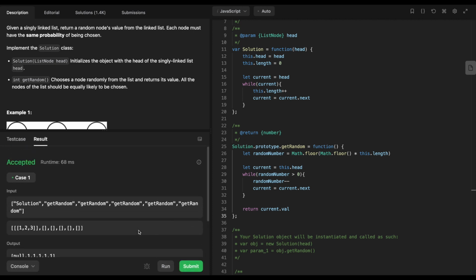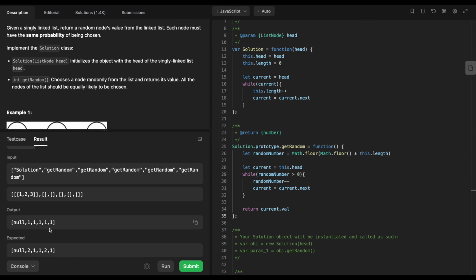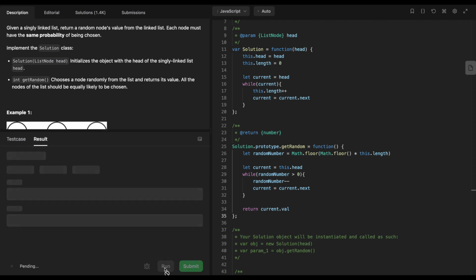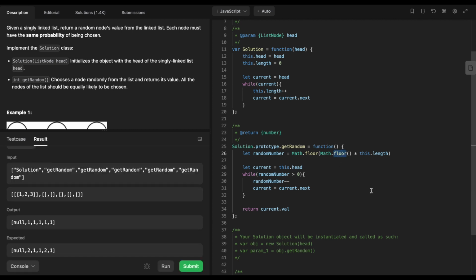Okay, it got accepted, but there is some issue, I think. It's somehow displaying the first node every time. Let's try to run it again. Oh, I added Math.floor instead of Math.random.